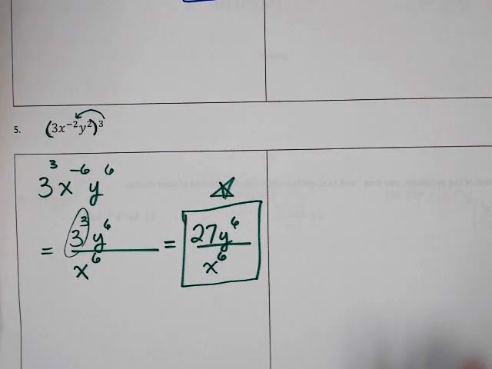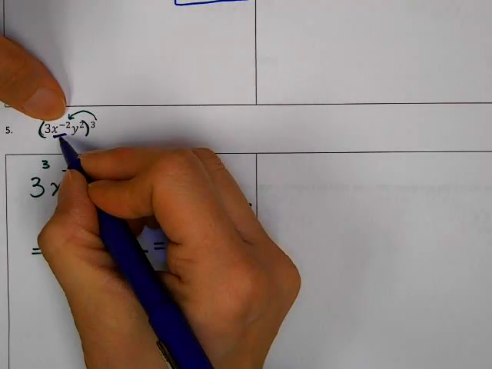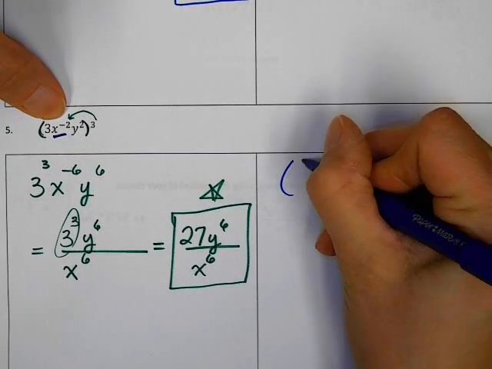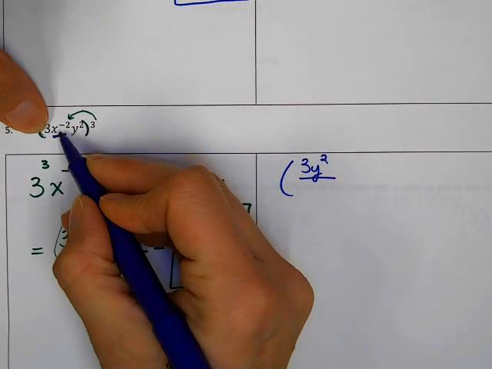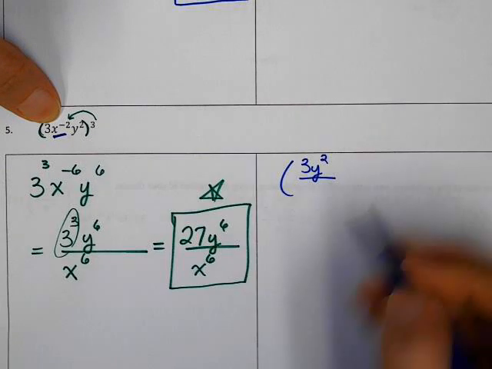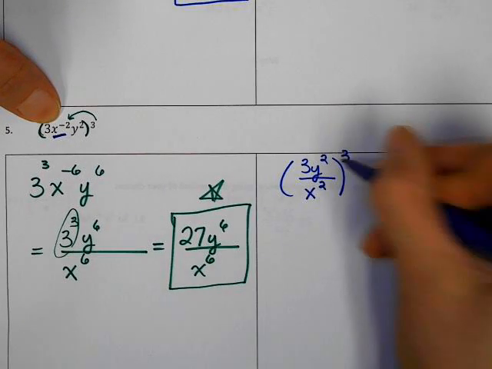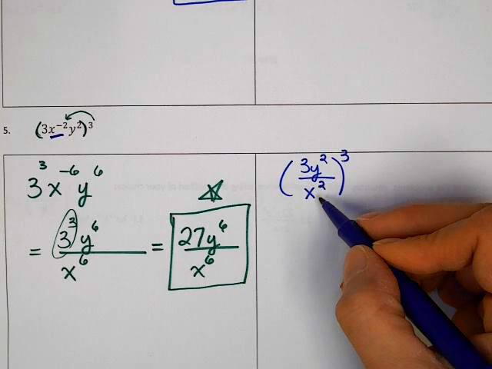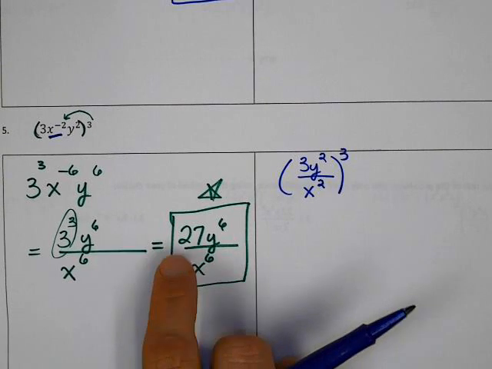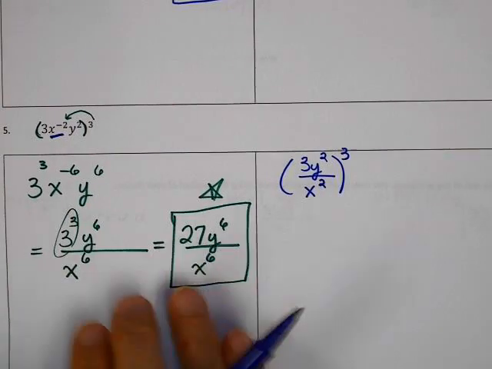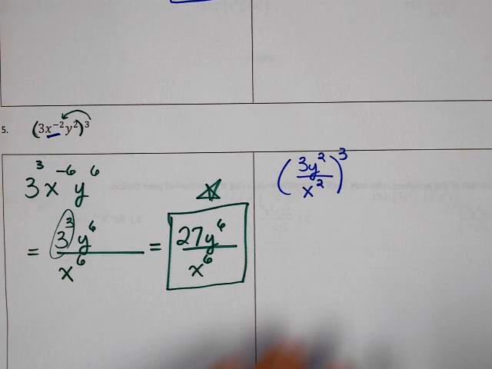What we could have done instead, though, is right away in the beginning said x, I'm going to move you. So you could have said 3 y squared is going to stay on top. And then x, let's move you downstairs and make your exponent positive. Some people like to move first and then give everybody a third. This is the more popular way. So I would suggest give everybody their power and then just move who needs to move. But this would work out the same way.